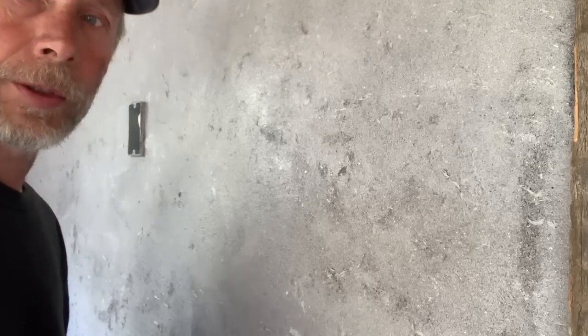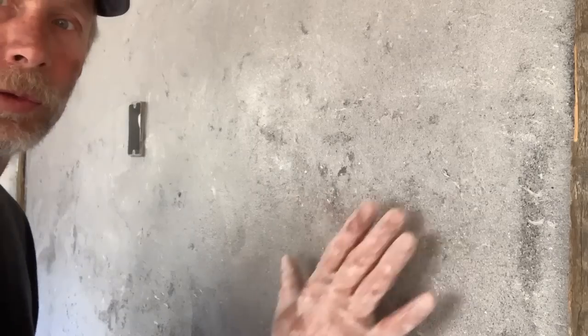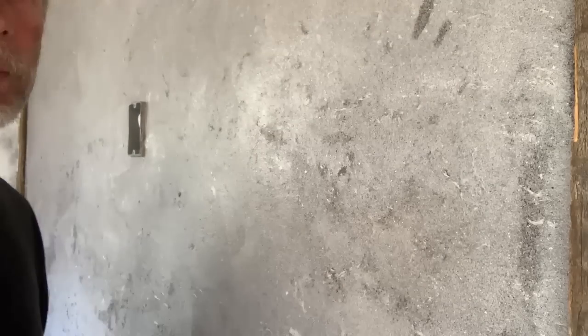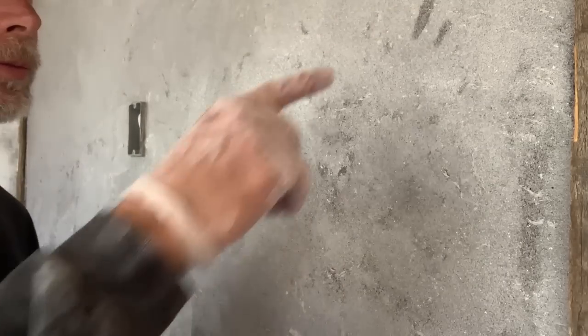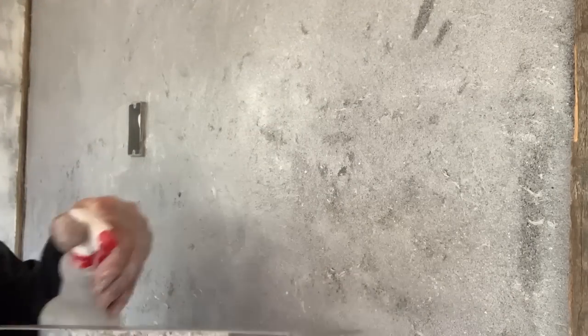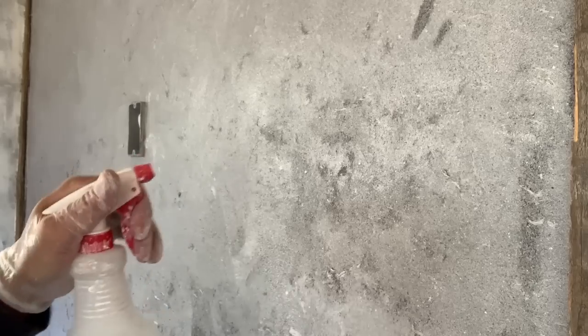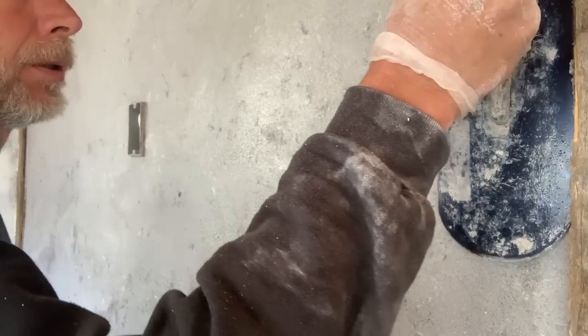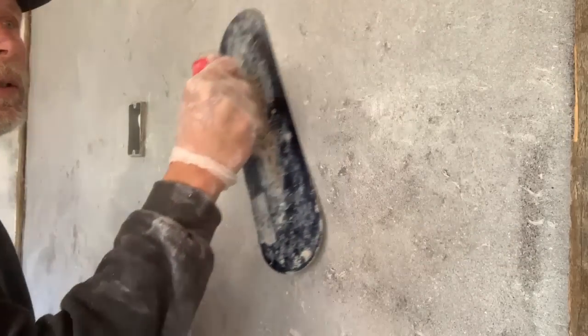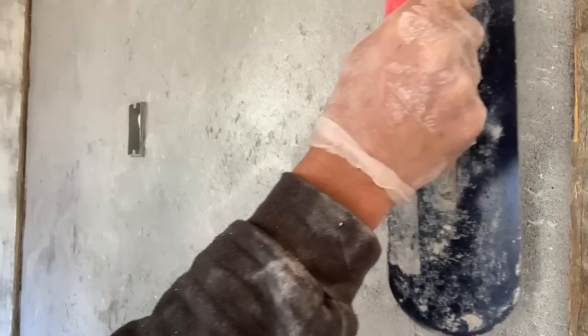So my goal here is to get these rough parts smooth and shiny like the rest. You can see I just made a boo-boo there, but easy enough to solve. I'm just applying a little bit of water to the trowel and to the wall surface. And then with a fairly low angle, I'm pushing, not scraping.